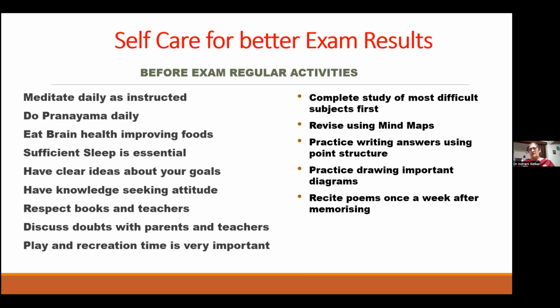Recite poems or tables whenever required using the technique, and recite formulas for maths and science regularly. Put them like a calendar in your room. All the formulas for this year, whatever important, paste them around in your room and make sure that that gets into your brain. Remove all the photographs which you have put around, put all the formulas for some time, and it will become easier for your brain to assimilate when it is required.